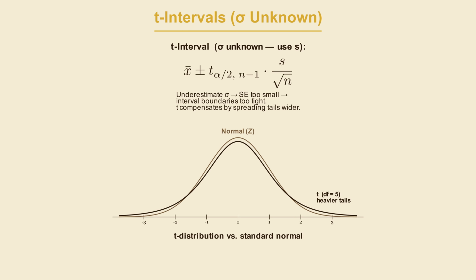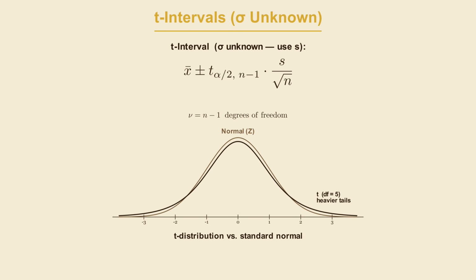With a small sample, your estimate of sigma could easily be off by a meaningful amount. So, the tails are quite heavy. With a large sample, your estimate is reliable, and the t-distribution looks almost identical to the standard normal. The parameter of the t-distribution is the degrees of freedom, n minus 1. You lose 1 degree of freedom because you use data to estimate the mean before estimating the variance. Fewer degrees of freedom means heavier tails.